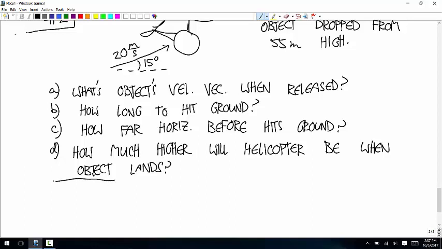Well, the first thing we have to know is how long it takes for the object to hit the ground. And we did that in part B. Is that 3.91 seconds? Yes. I just did that in my head. Not really. I've done these problems a few million times.